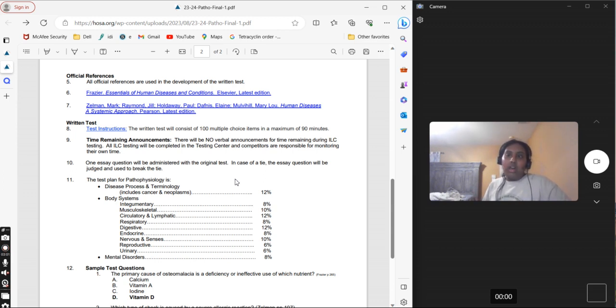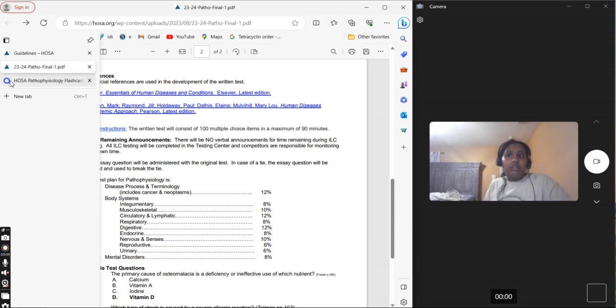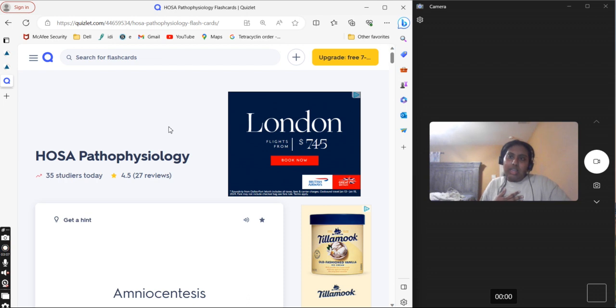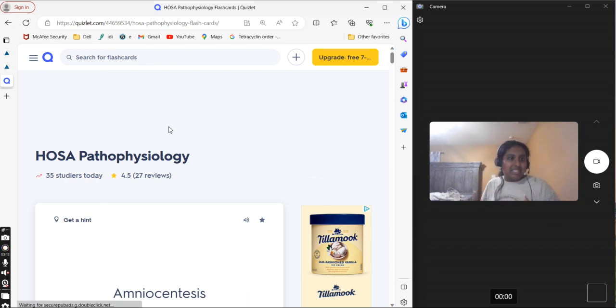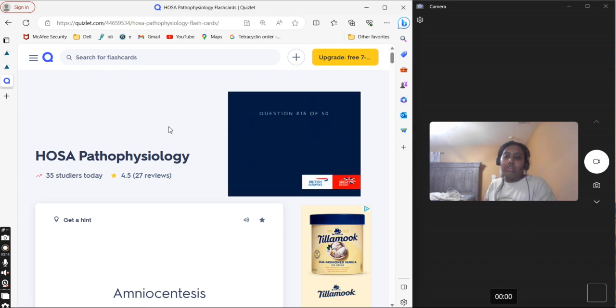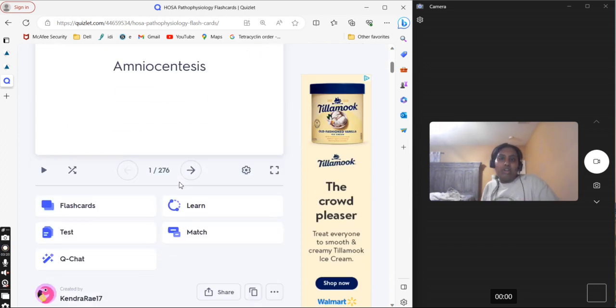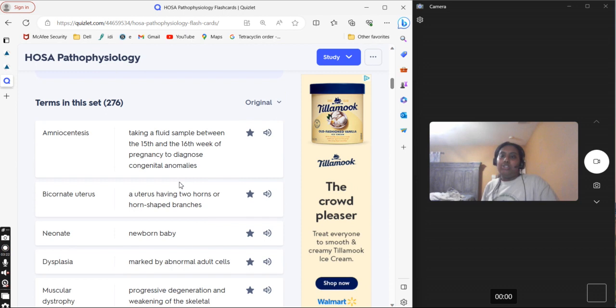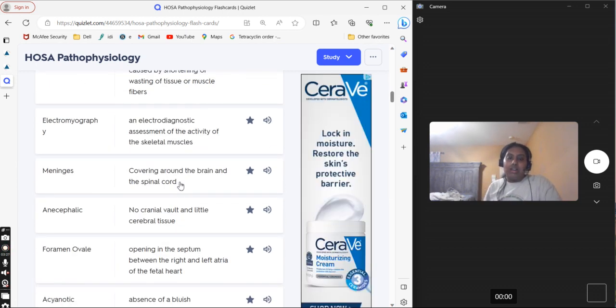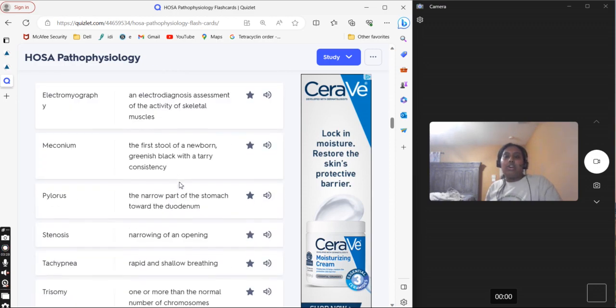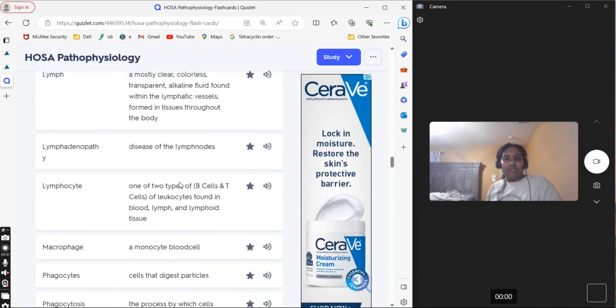Extra resources. How can I practice for my exam? Are there any flashcards available? Well, yes. For me personally, I like Quizlet. There are built, ready-made tests and flashcards for your event. Because again, many people have already taken the same exam as you did, so they've created these flashcards, these quizzes, these exams. So for my test, I have to memorize so many terms. So there's already pre-made flashcards that I can study from.